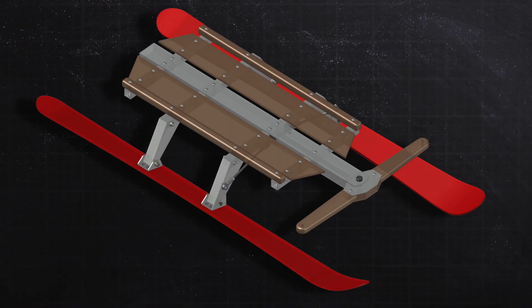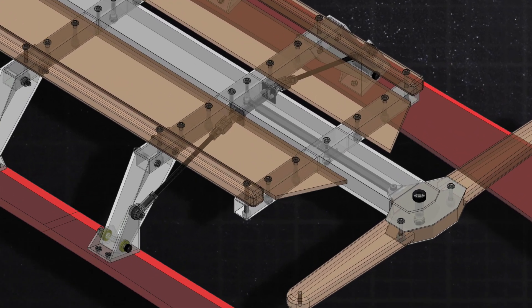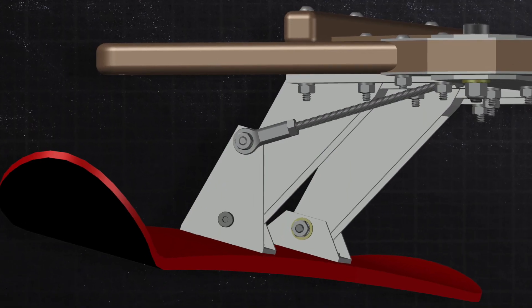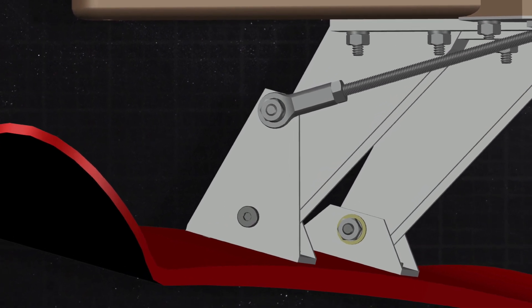To fix these issues I ended up moving the steering behind the handlebar and running it internally inside the box tube. This allows a large part of the steering to be inside the sled. What's exposed is very minimal, and it's also very precise because we're directly attaching to the ski pivots.